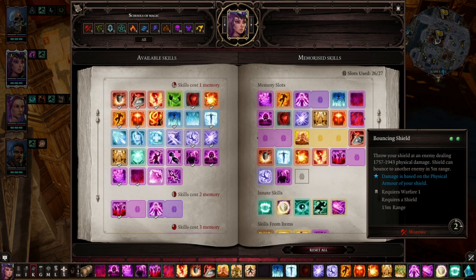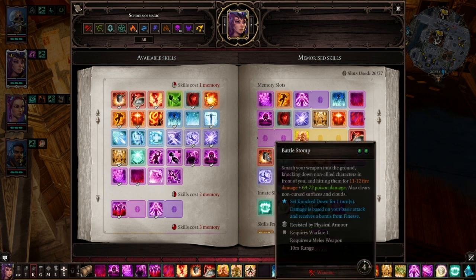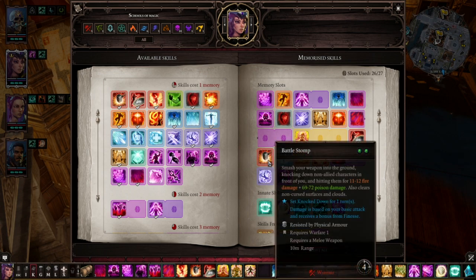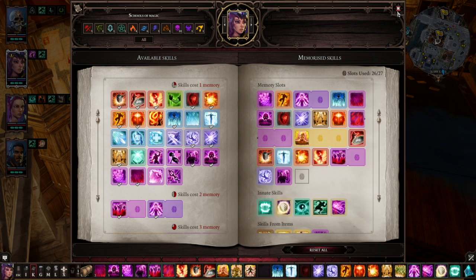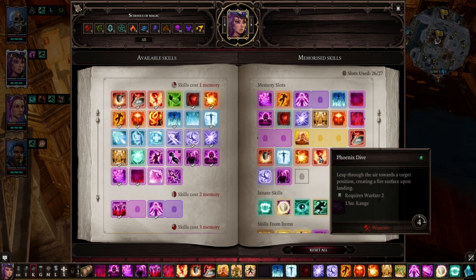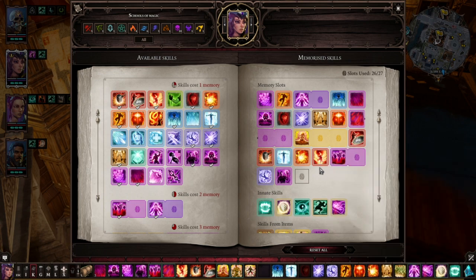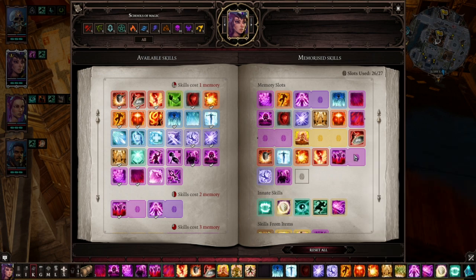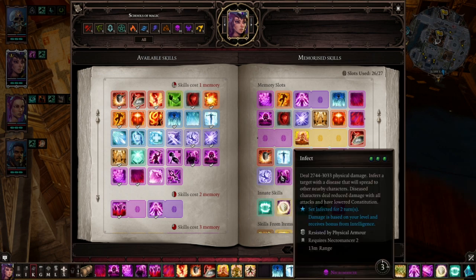Bouncing Shield, with an amazing shield like I can have, very, very good damage. It scales with the warfare also. Battle Stomp, again, gives the build a hard CC and AoE CC, achievable because we're using a melee weapon. We have Phoenix Dive, which is our mobility skill. Grasp of the Starved, mandatory skill again. Infect is also mandatory, very good damage.